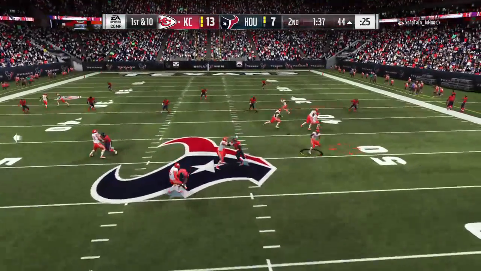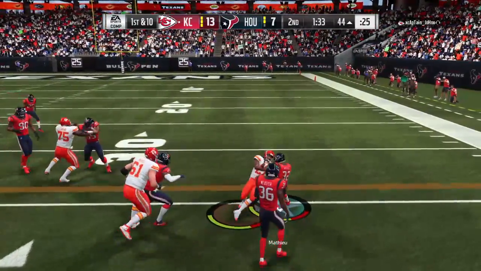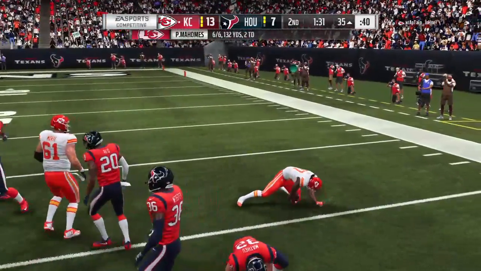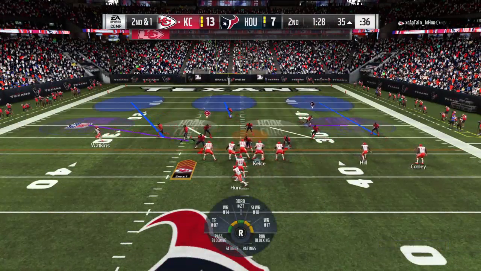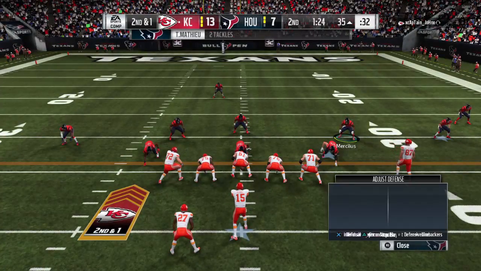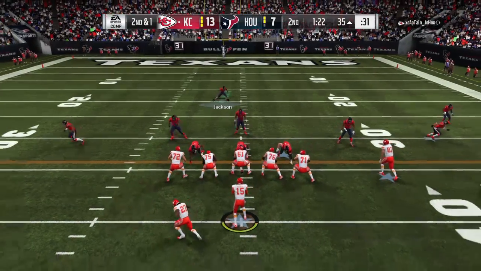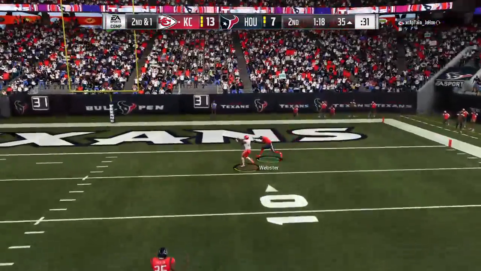Throwing on first down is Mahomes. They'll go screen here to Hunt. And he'll go down here at the 35-yard line. A good first down call as the screen play gets him 9. For a second there, I thought that might break big. Screen pass. Looked like it was coming together. Looked like there was an opening. Still, ended up with a solid game.